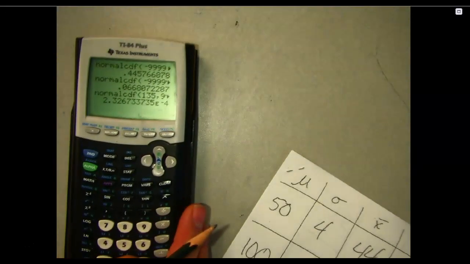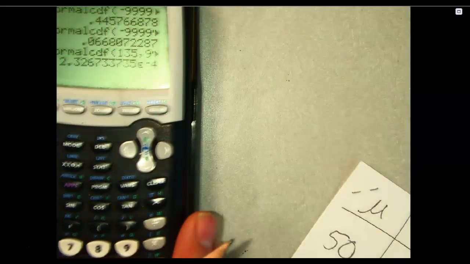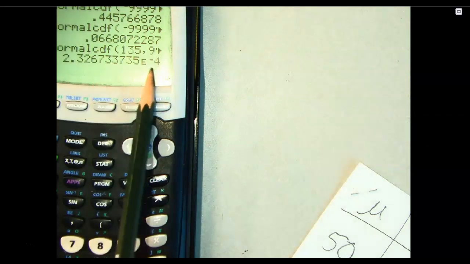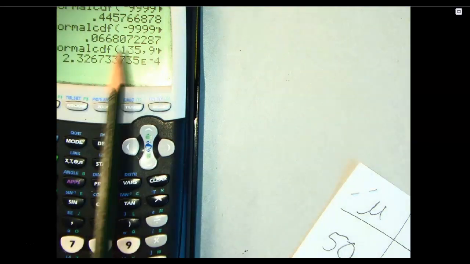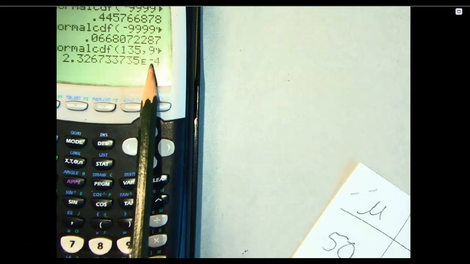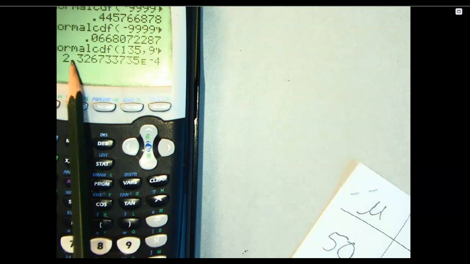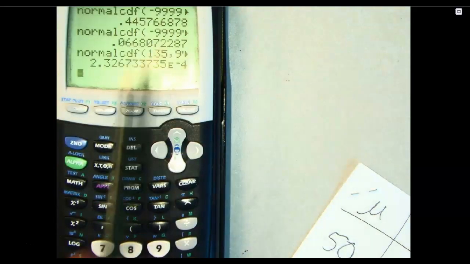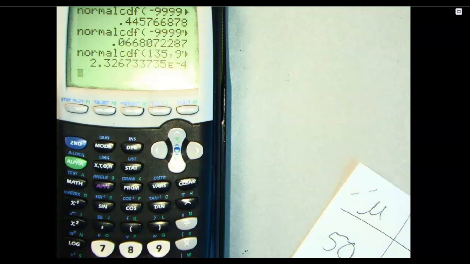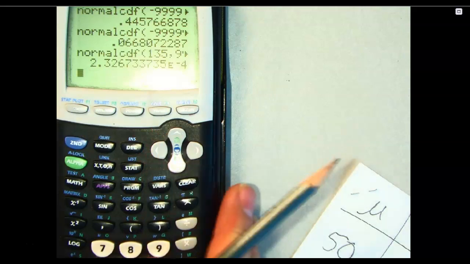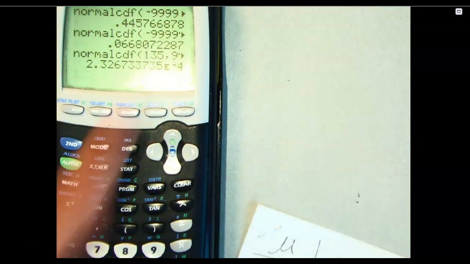This just came up. You guys know what this means? Yeah, so if you get this number, this is the percentile for the second one. That E-4 means you move the decimal place back 4 spots. So you'd go here and go over. So there'd be 3 zeros in front. You could essentially just say 0 at that point. You can just round it to 0. Make sure you know what that means.